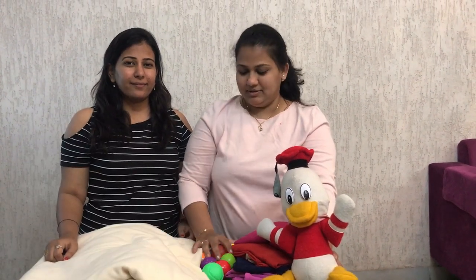One bedsheet, different colors of a ball, one teddy bear, and different colors of a dupatta.